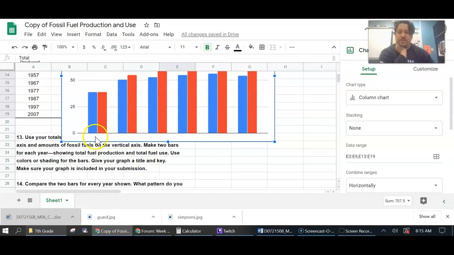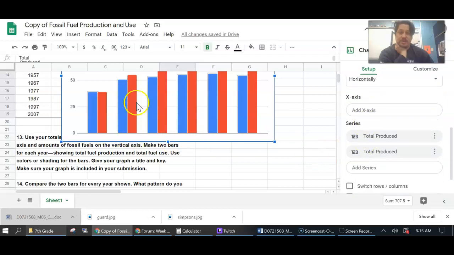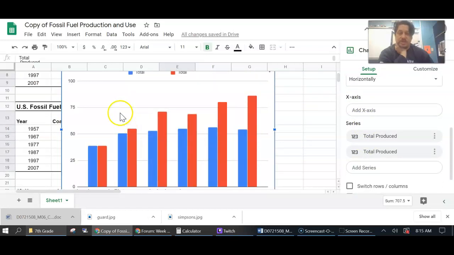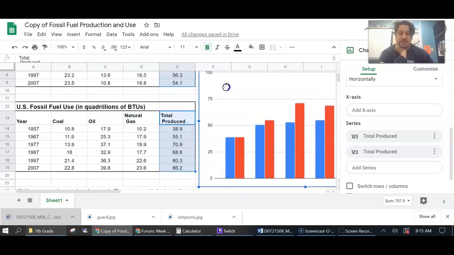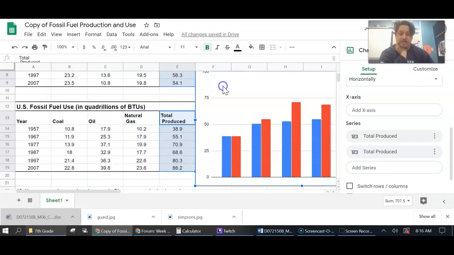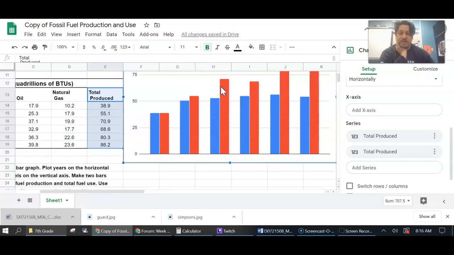Now we want to make sure we get the years added to the bottom here. You may have to mess around with this a little bit to get there, but that's kind of the gist of it. Once you have your bar graph done, make sure you drag it away from your other responses so I can see everything. And again, make sure you submit and share. Don't forget, we need to have the years down here. Okay?